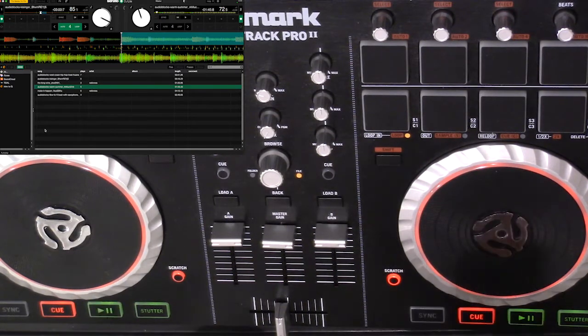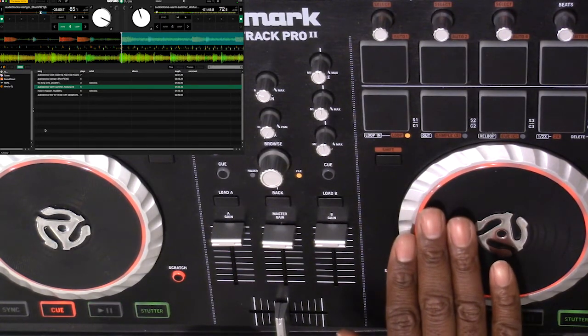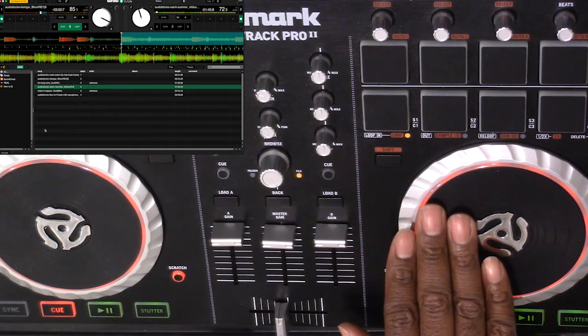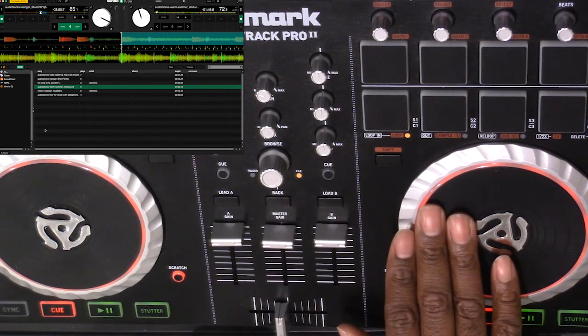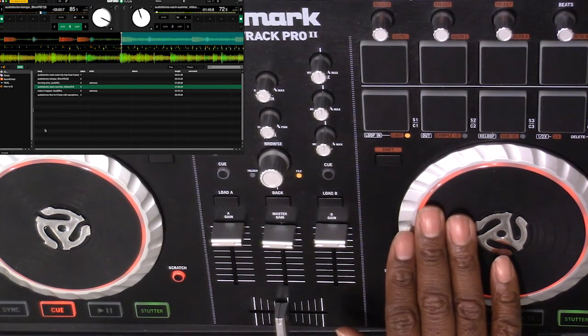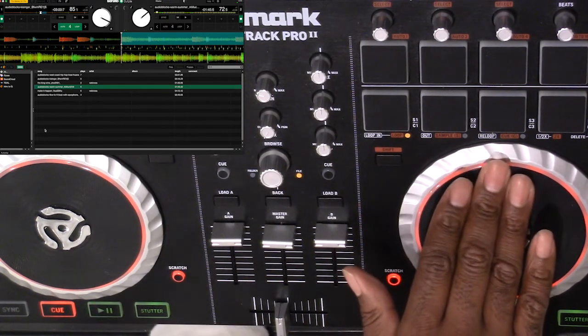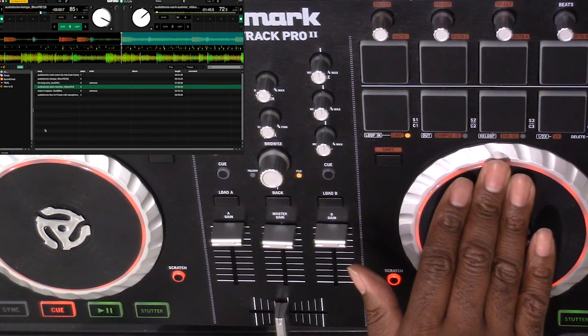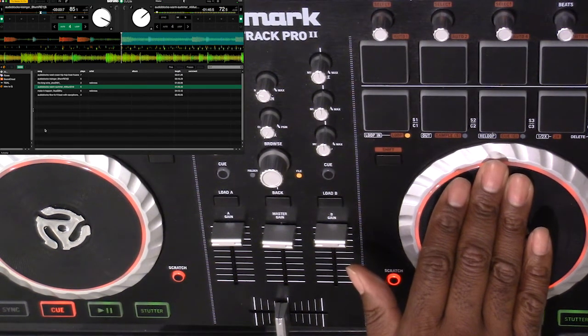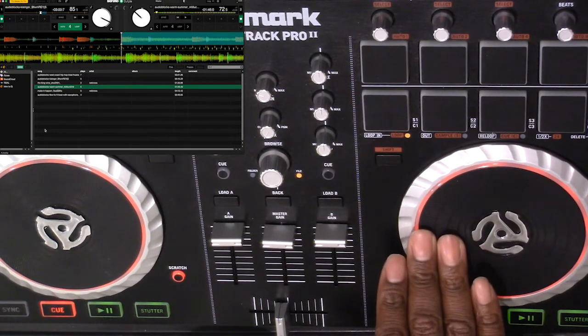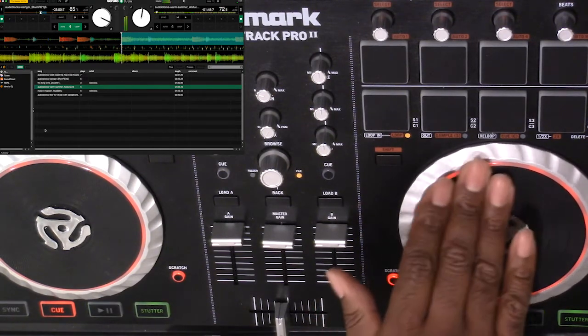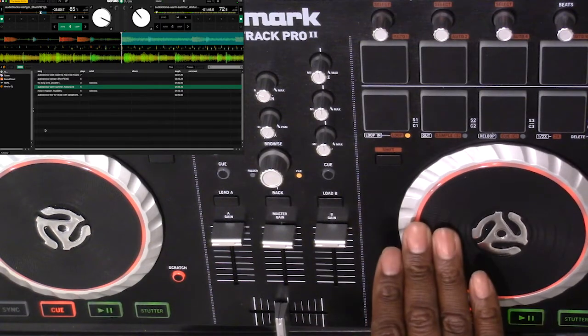Just like before, you're going to put your fingertips on the platter, and you're going to go past the 10 and the 11 o'clock mark all the way up to the 12 o'clock mark. You're going to go for a count of 2, going 1, 2, and then you're also going to go 3 and 4 when you go back to the original 9 o'clock position. So let's try that again. It's going to go 1, 2, 3, 4.